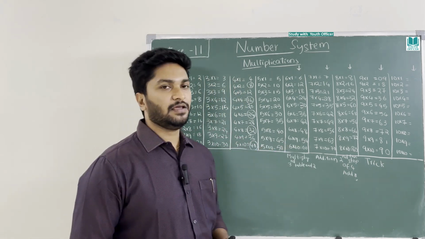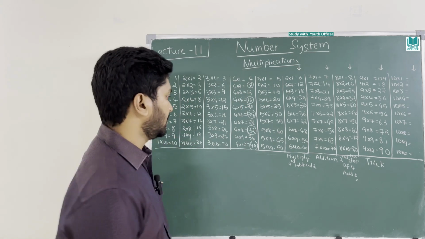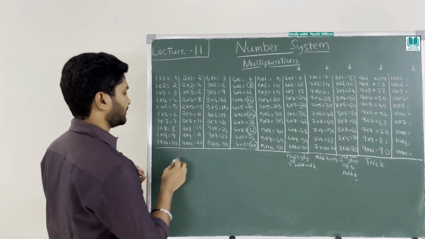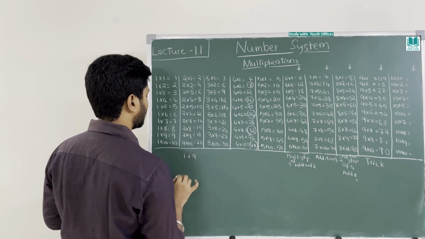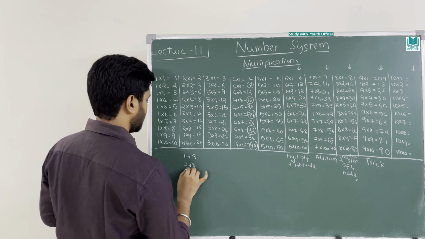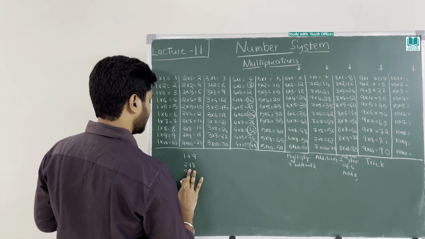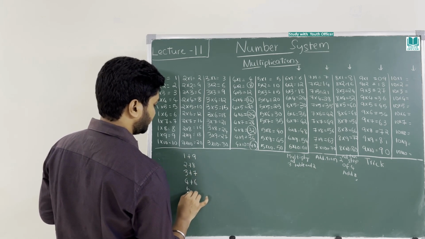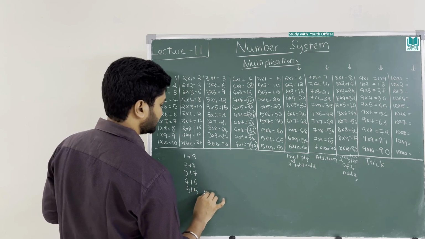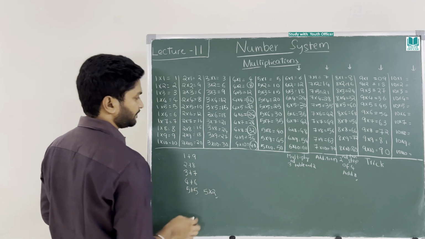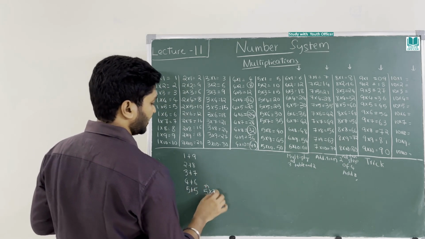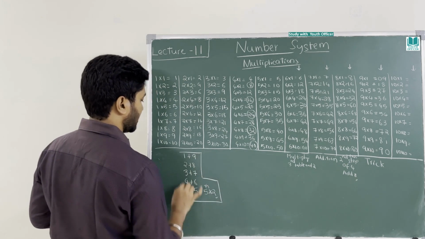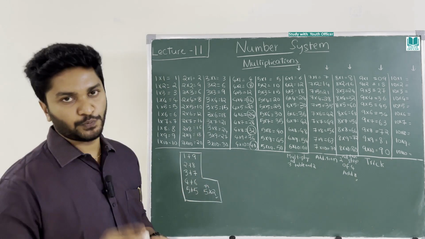Now 10th table. In order to make 10th table, you can do different things. What are they? You can add first table and ninth table, second table and eighth table, third table and seventh table, fourth table and sixth table, or fifth table you can add two times, that is fifth table into 2. If you multiply fifth table with the number 2, then you will get the result. This everything is practice for you.